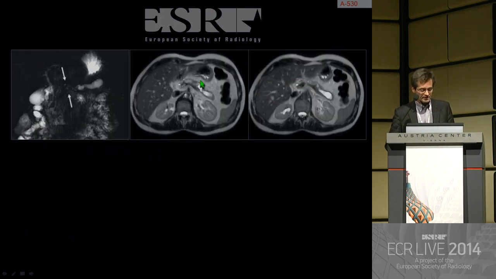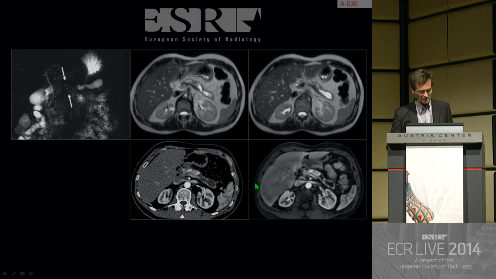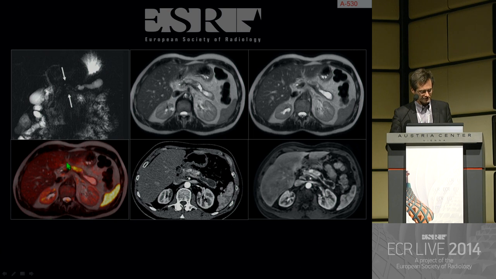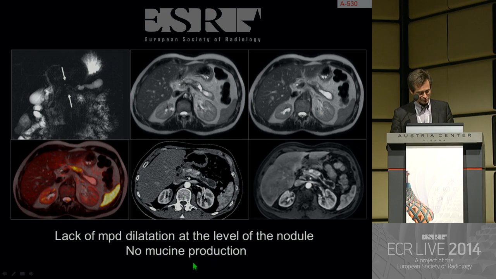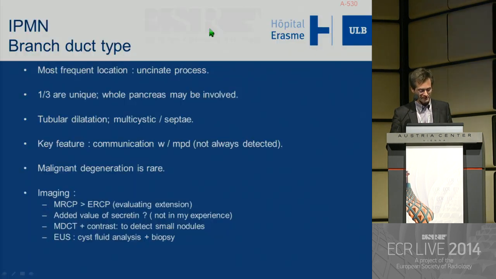Now you have differentials with these masses, intraductal masses, and this is a very elegant example which mimics IPMN. Indeed, you have a mass, you have ductal dilatation. When you inject contrast, the mass is hypervascular on CT and on MRI. And on diffusion-weighted imaging, you have restriction associated. What is lacking in this particular case is the distension of the duct where the mass is present, because you have no mucin production associated with this lesion, which is a hypervascular lesion. This is very uncommon. There is no mucin production and lack of main pancreatic duct dilatation at the level of the nodule. And indeed, this was a neuroendocrine tumor only limited to the main pancreatic duct.